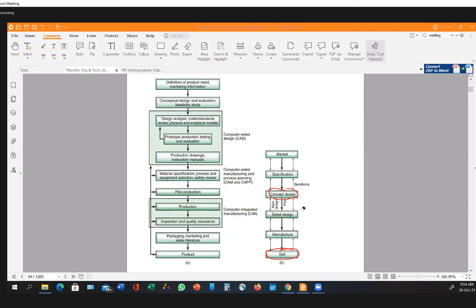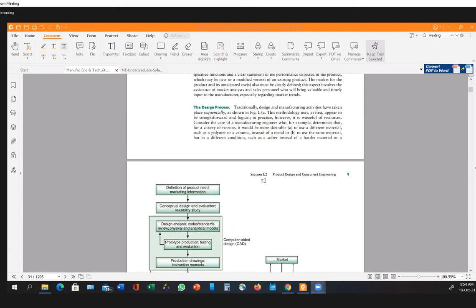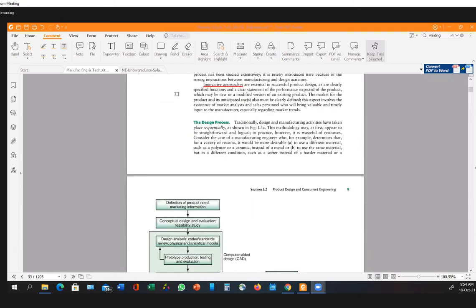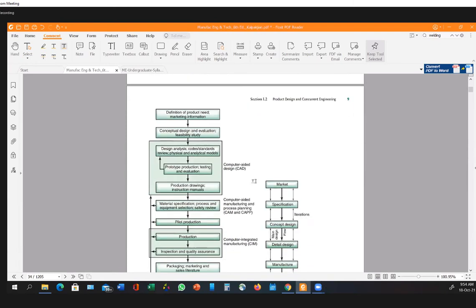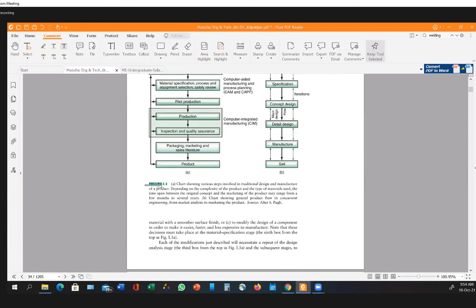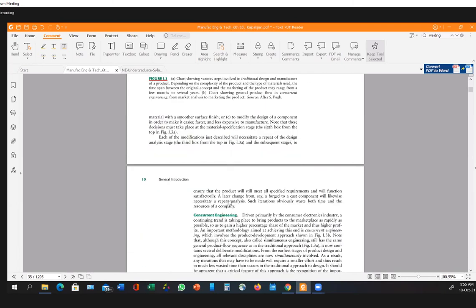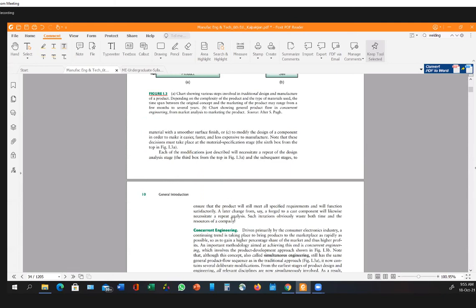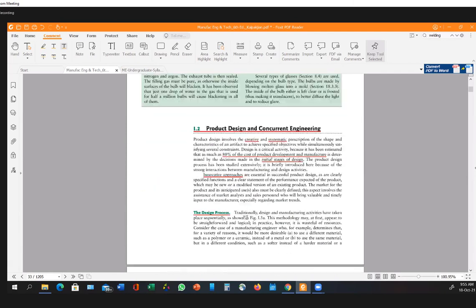So, any questions from this part? This is in chapter 1, all right? Chapter 1 and section 1.2. The design process. So let me also label this design process. This is important. This figure is important. Okay. So we have studied up to, we have discussed up to here. Concurrent, we haven't talked about, so up to here. We have discussed. So please maybe review this at home.